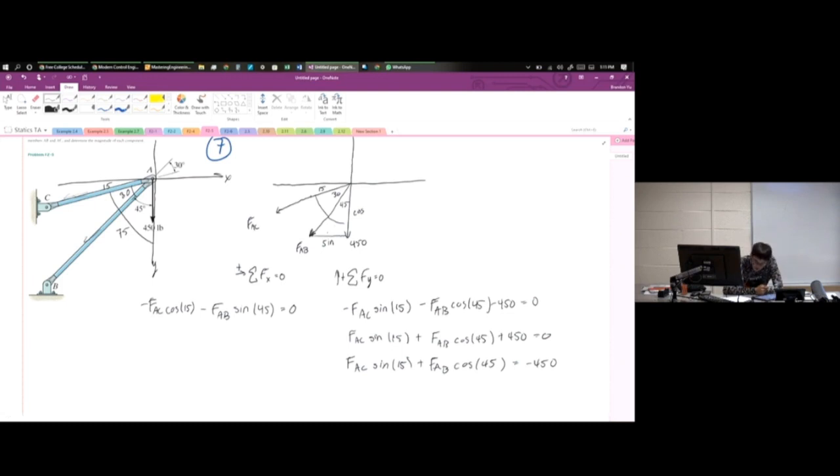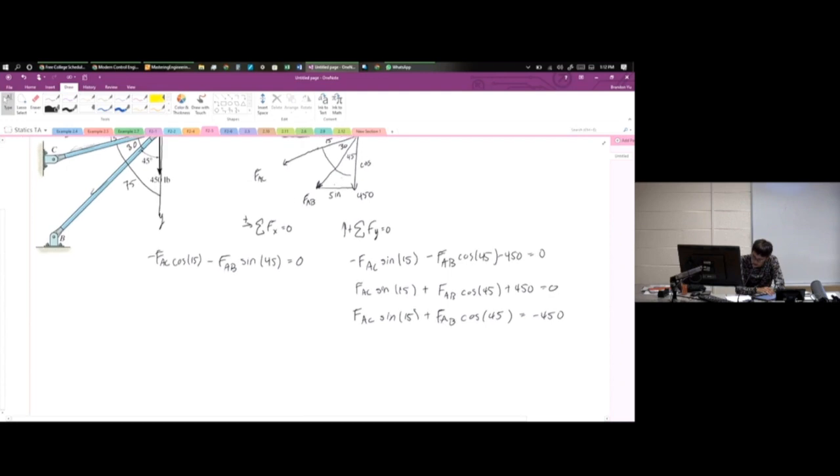Right, so now what would be the next logical step with this information we have? I'm looking for FAC and FAB, right? So how would I find that, do you guys think? Did you use substitution? All right, you would do substitution. So you have two equations. I mean, you could technically do elimination. It would definitely be a lot harder with the cosine and sine there, so I wouldn't recommend it. But let me follow what I did here, that way I don't have to use the calculator to figure it out again.